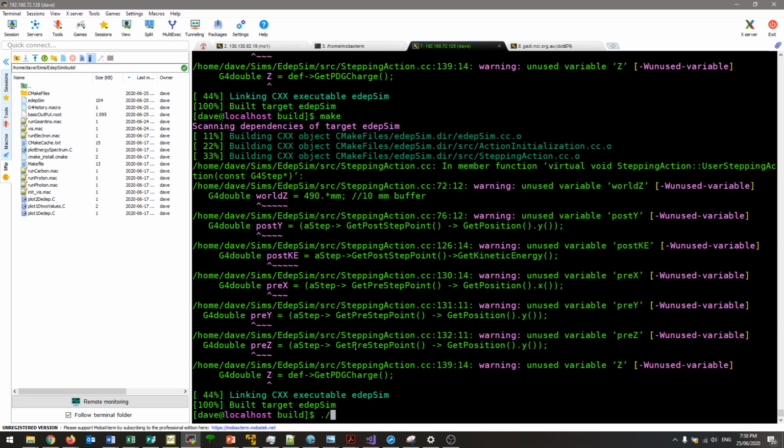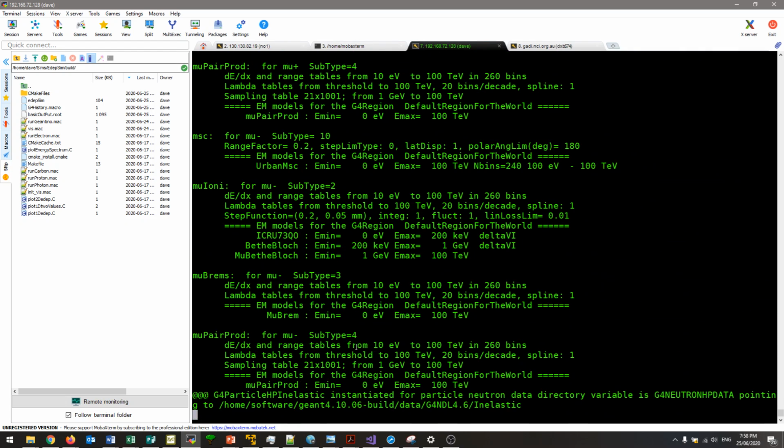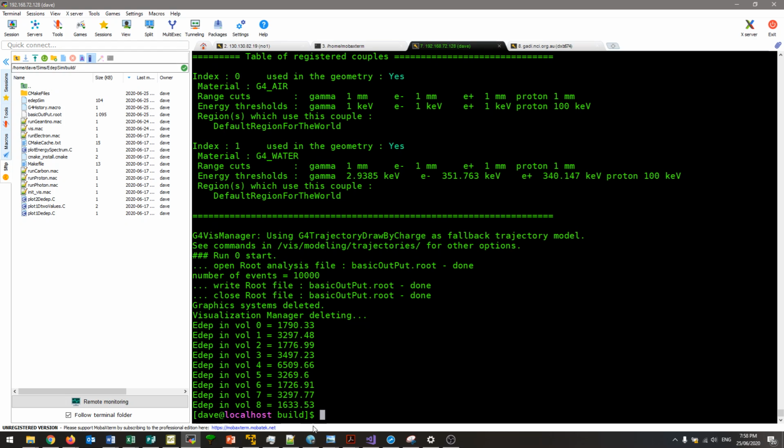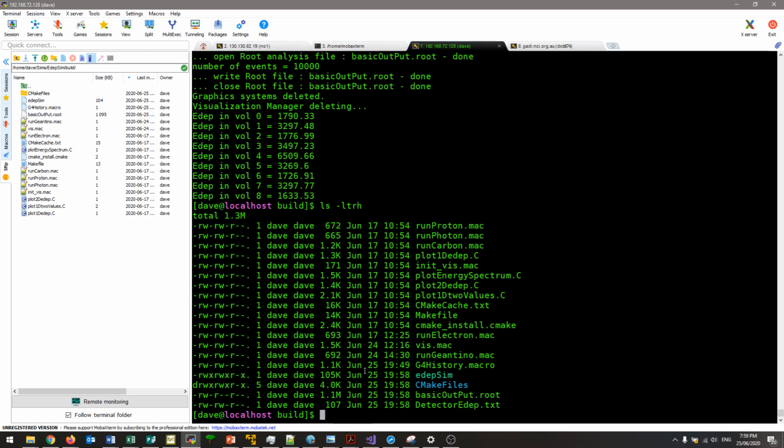So if we run this again with an electron, we got our output file detector_edep.